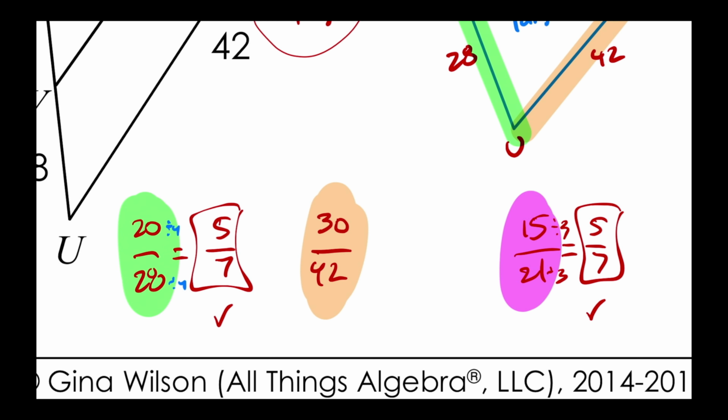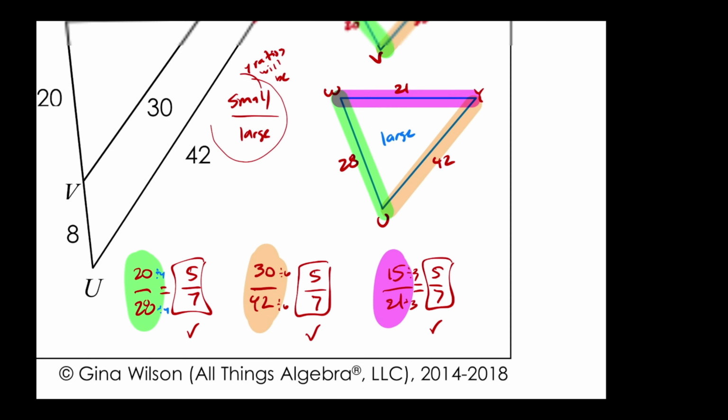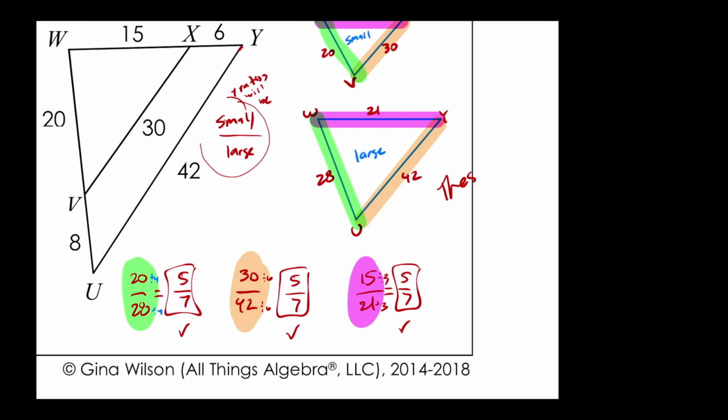Remember we talked about that yesterday? So what can we divide 30 and 42 by? By 6. So let's divide by 6, and we get 5 over 7. Ha! I tricked you. Some of you thought I skipped the orange one because that was going to be off. No, they're all 5 over 7. So guess what? These triangles are similar because of SSS Similarity Theorem. Woohoo!